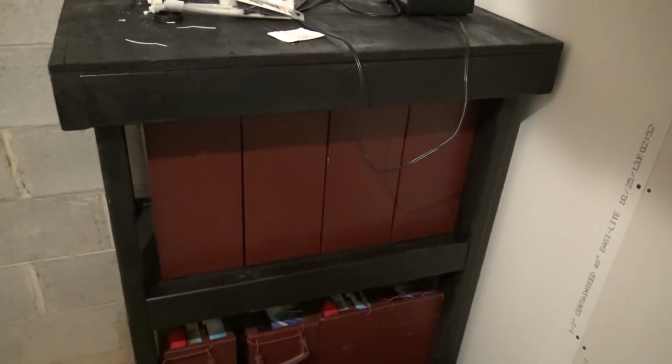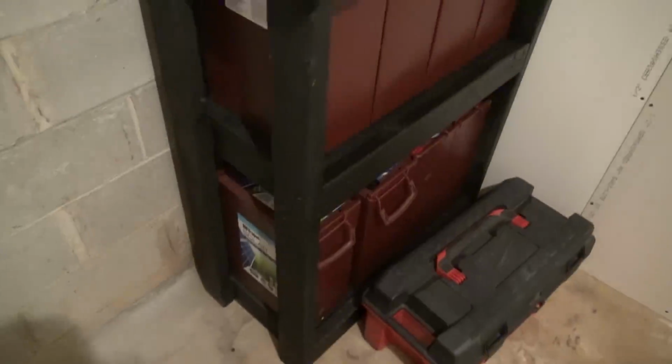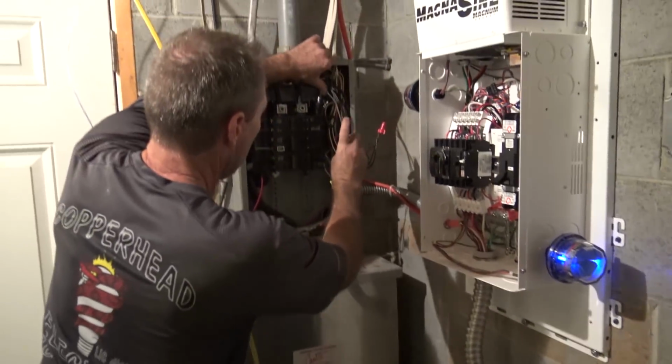We're using the solar AGMs. Again, the Trojan SAGMs, 48 volt, 375 amp hours. So we're in good shape day one. Copperhead Electric's just been boogieing. Hey, hey, hey!